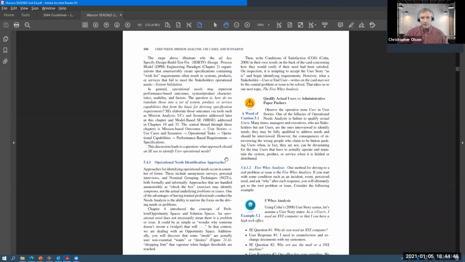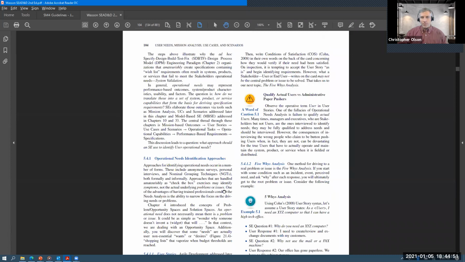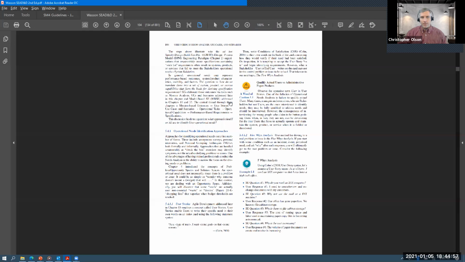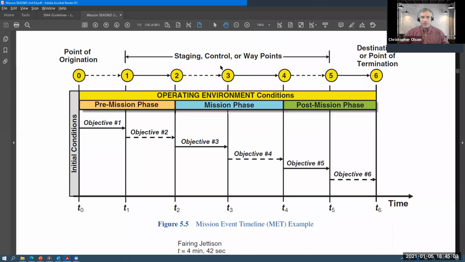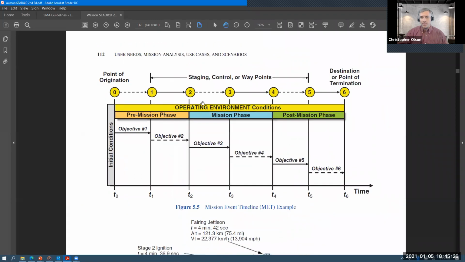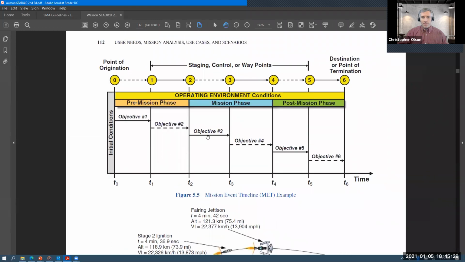Just understand. And then there was one thing too that I just ran into, which is critical, and that is, here it is. Nope, it's this chart here, where you're getting objectives. In this slide I call them capabilities, but Wasson calls them objectives. They're the same thing. Where you've got operating environmental conditions, you get the pre-mission phase. A lot of students forget about that. The mission phase, most students focus only on the mission phase. And then you've got the post-mission phase, and that's just for one mission. You might have multiple missions, and each one probably begs for a different context diagram too, by the way, right? So keep those in mind.